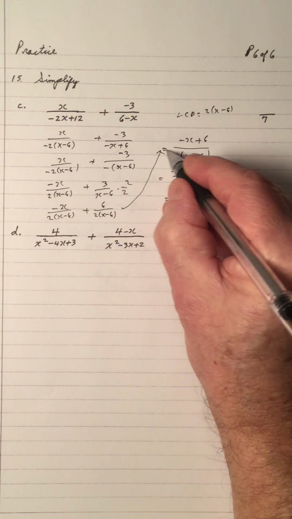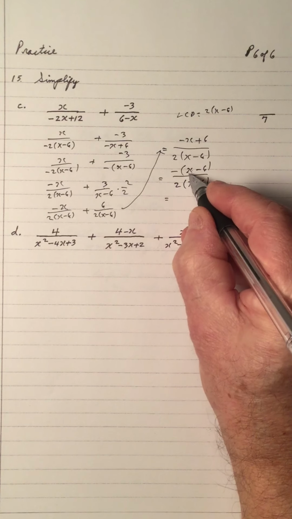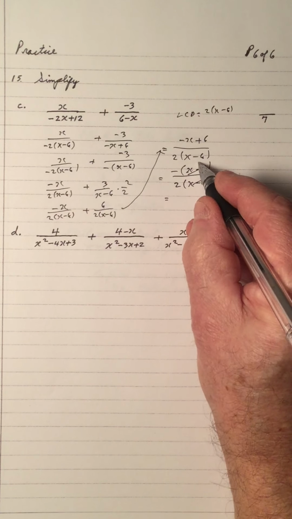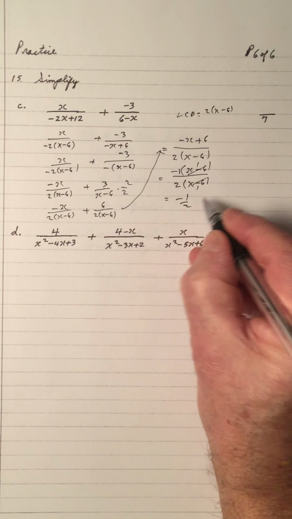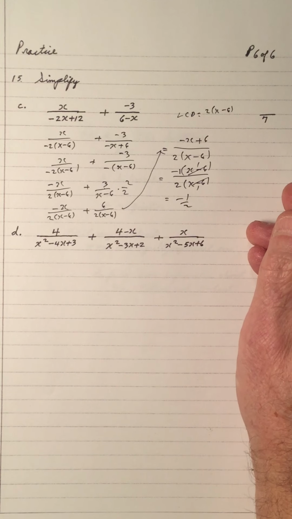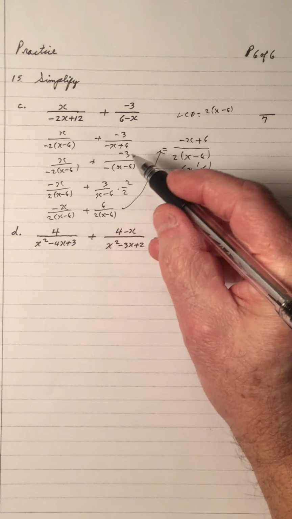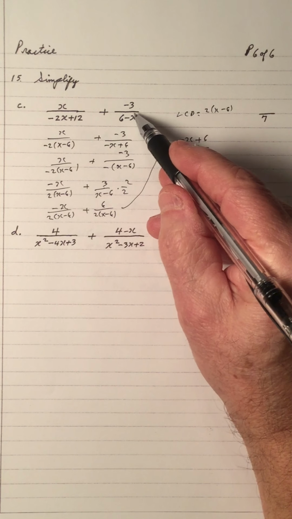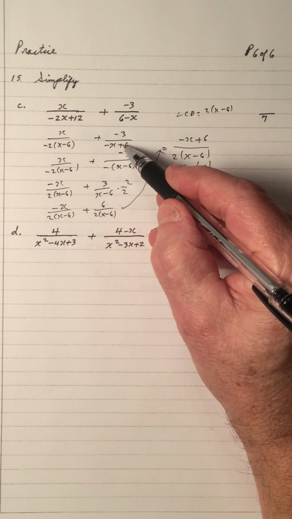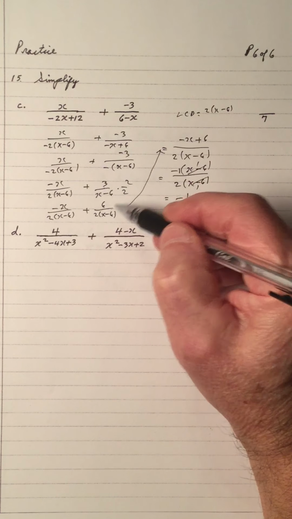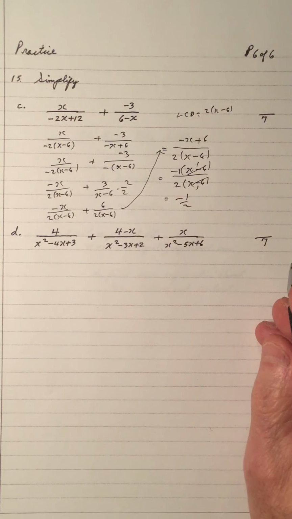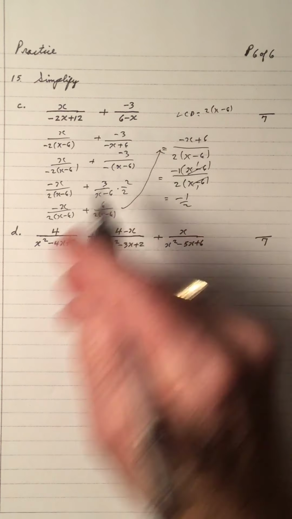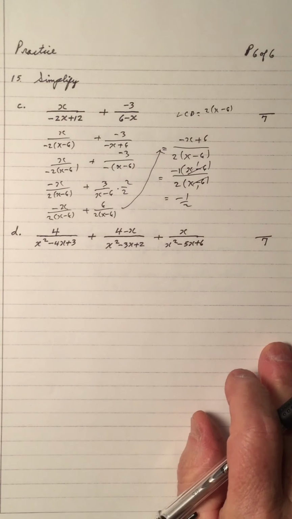And what happens? This is a common factor, so that cancels. 1, 1. So that's a negative 1 over 2. Final answer. 7 marks. So if you did all this coming down through here, every step is a mark. 1, 2, 3, 4, 5, 6, 7. 7 steps, 7 marks. If you get the final answer, give yourself 7. If you make an error going through, you just give yourself a mark for each step.